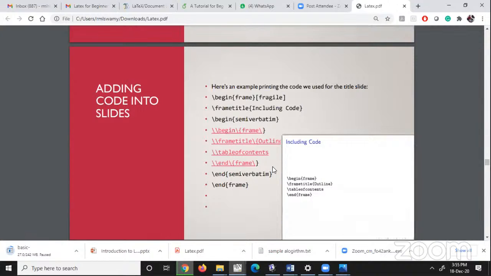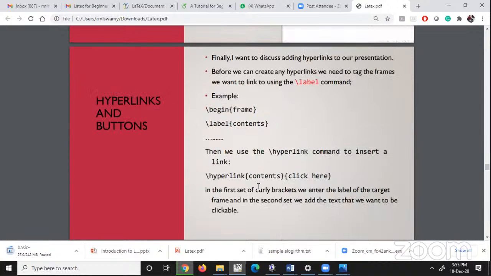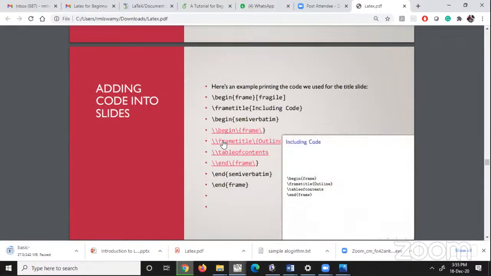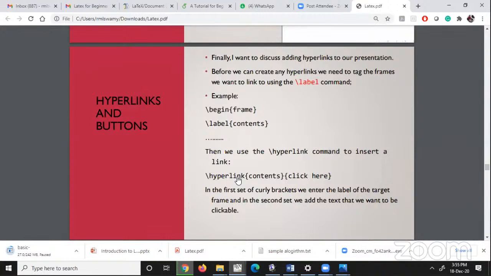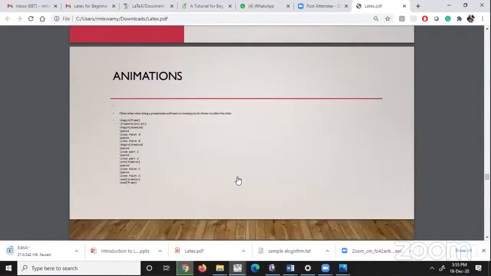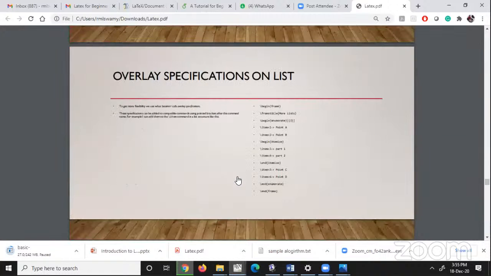This is especially useful for computer science people, and I will show it here. Buttons are not animations.